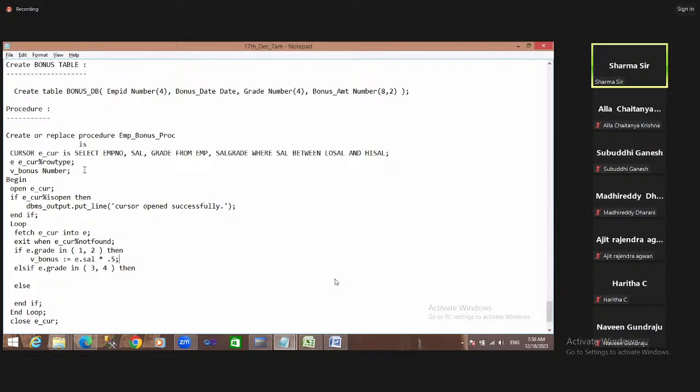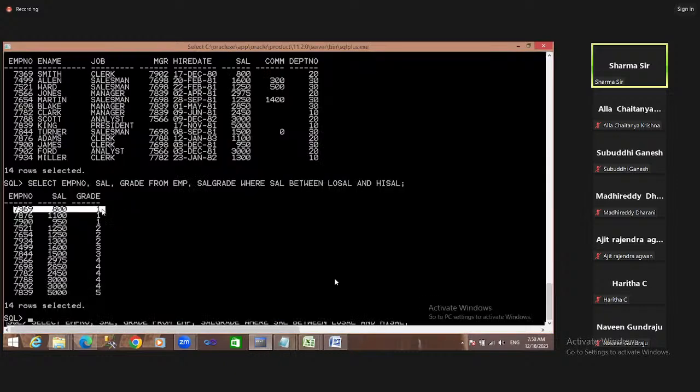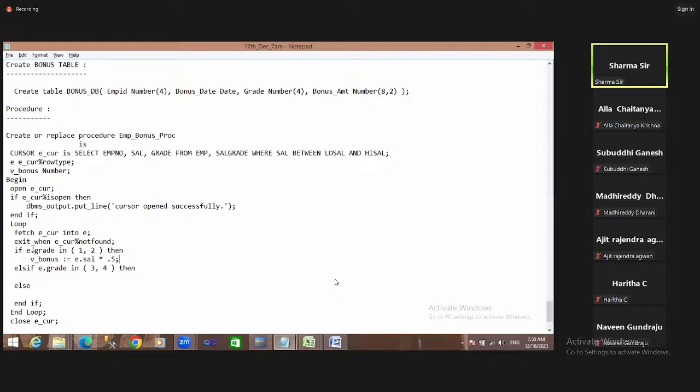The first employee grade is 1, right or wrong? The first employee grade is 1. Yes, the grade is in 1, comma, 2. Yes, the condition is true. Corresponding employee salary 800 into 0.5 means 400 rupees. The employee got that 400 bonus, that is V bonus.